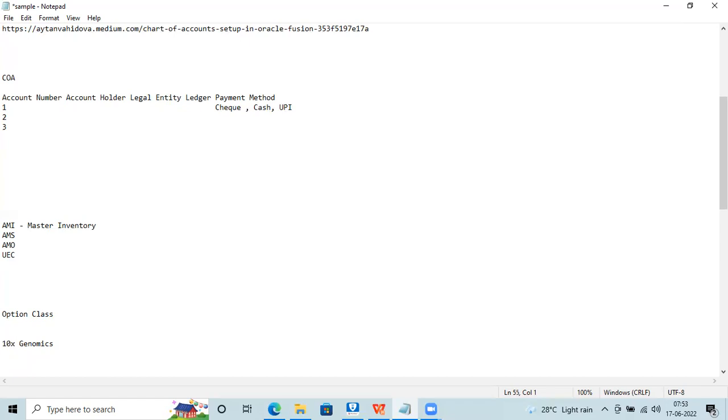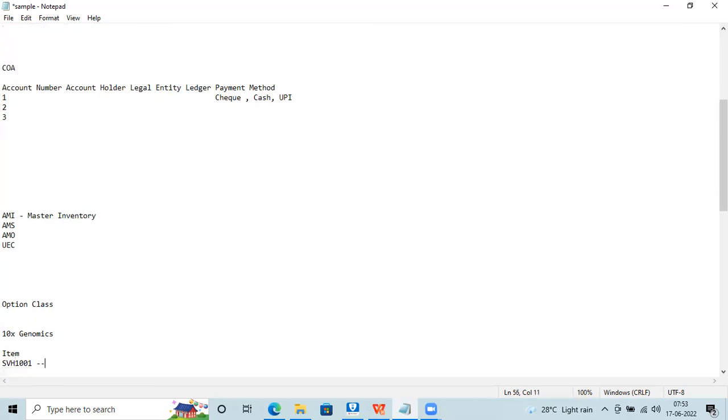They had a packaging which they provide. Consider the package in this way: SVH. I'll tell you the item number which I remember, SVH1001. I'm telling you about the item configuration which I did for this. They were calling this their high level service item.